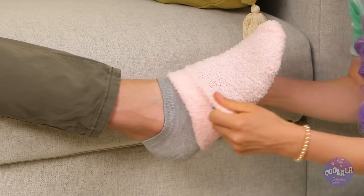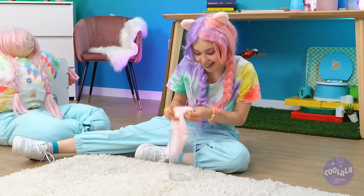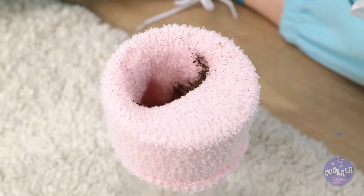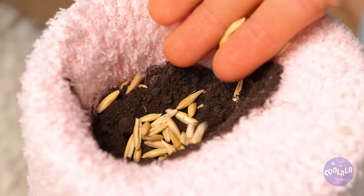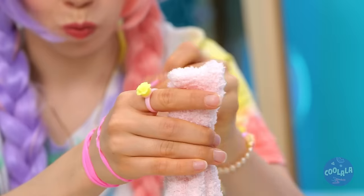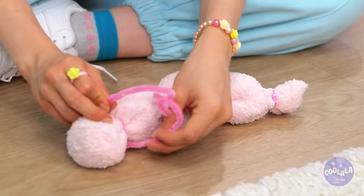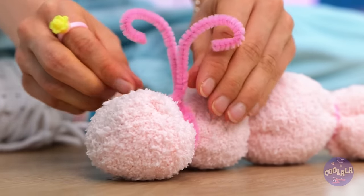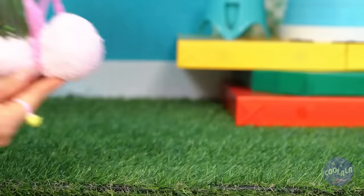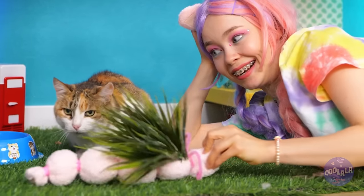Next up, we're gonna need a sock. Now add to a glass container and fill with dirt. Add some seeds, cover with more dirt, and tie up that sock like peas in a pod. Let's add some cute little antennae. Spray on water, watch the plants grow, and give your cat a new treat. It wiggles, too.